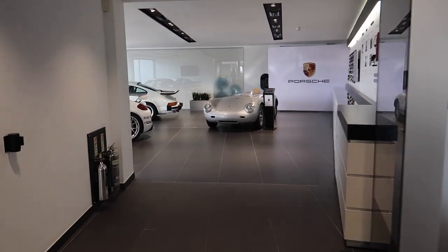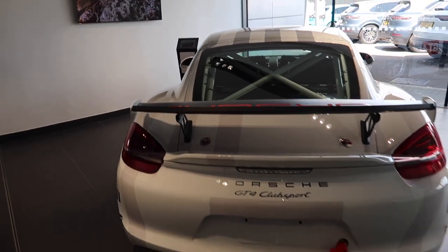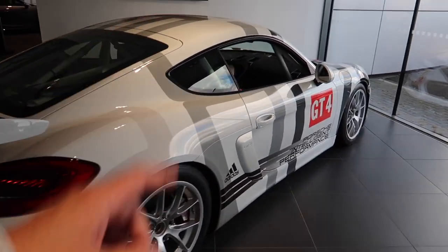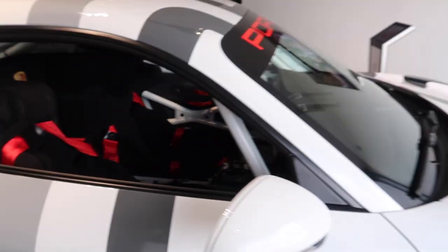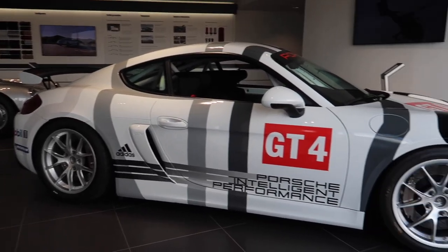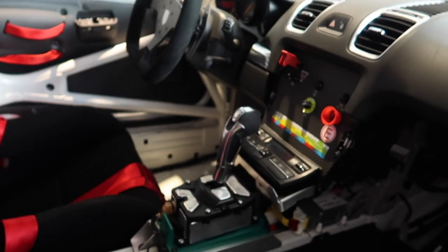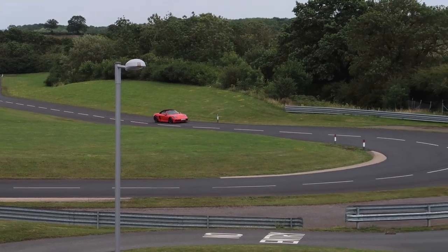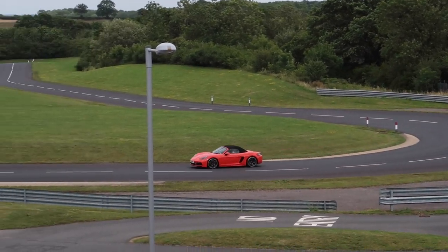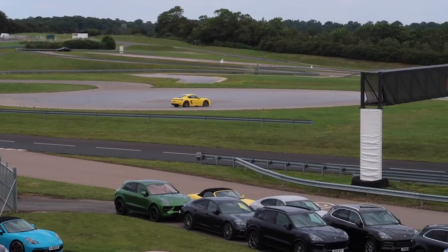There is one car I still want to show you — hidden around the back here is the Porsche Cayman GT4 Club Sport. It is absolutely stunning: white with grey accents, roll cage fitted, and completely stripped out inside — a full-on race car spec interior. The 981 Porsche Cayman GT4 is probably one of my favourite cars, and this is almost the ultimate aggressive track version of that. The PDK box sits there nicely but everything else around it has been completely stripped out. Porsche's own circuit here has a number of routes — acceleration zones, drift tracks, skid pans — absolutely everything.